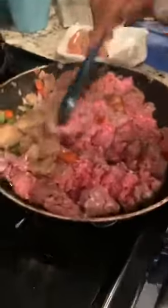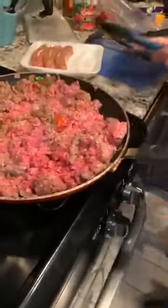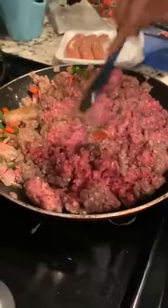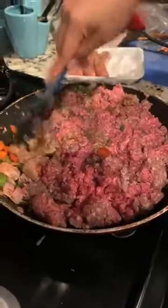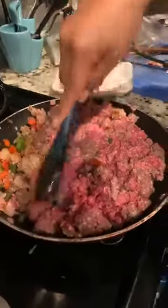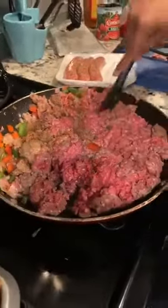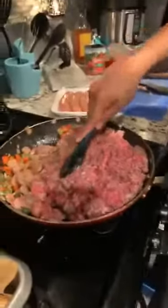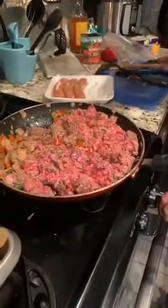Oh, shoot. I could have cooked this before I put you on the phone, but I wanted y'all to see what we're doing right here. We're just going to break it up and let it cook. Do we have a lid for this? Yeah, down there. Give me a lid. Hold on, okay, I'll do it right now.